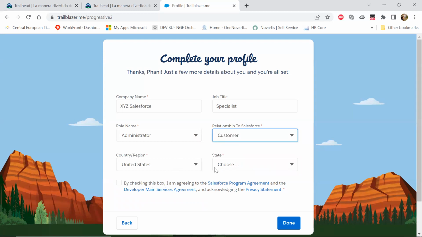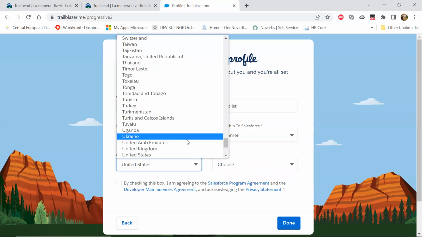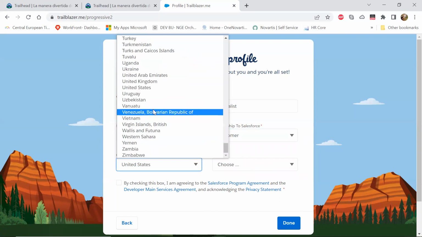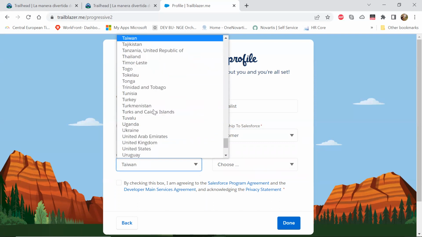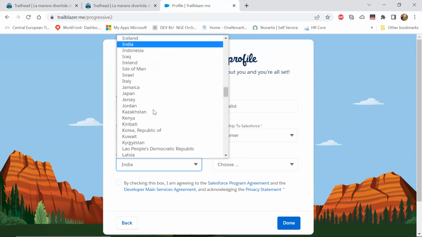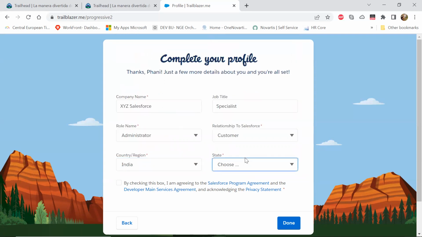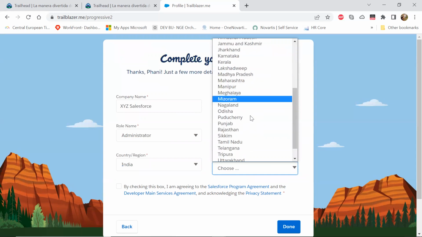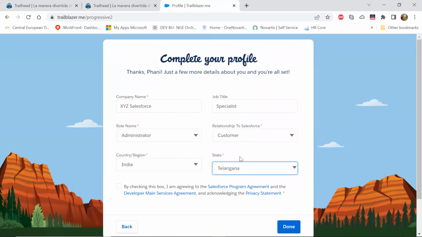And then US state, choose based on the country. So I'll choose India, and based on my country, the state information will be populated, right? I have chosen Telangana because this is the state where I live.